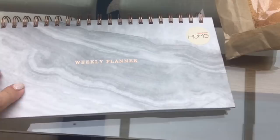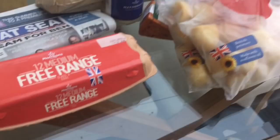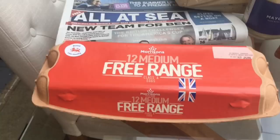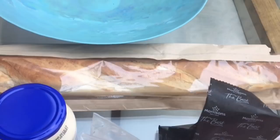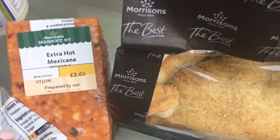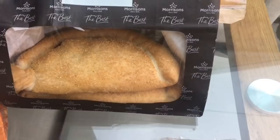Now I'm going on to Morrison's. I popped to Morrison's specifically to get one of their French sticks, and as you do, I picked up other bits. So I've got some free-range eggs, one of their papers — it's free — mayonnaise, the French stick I went in for, two packs of frozen rice for easy days, some extra hot Mexican cheese, a pack of hash browns, and two steak and ale pasties.